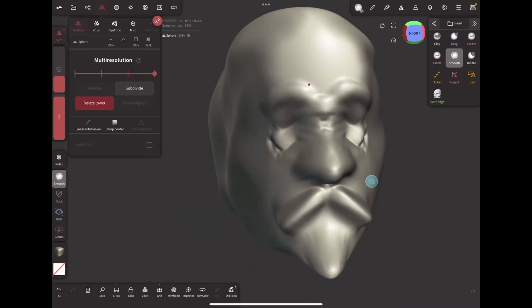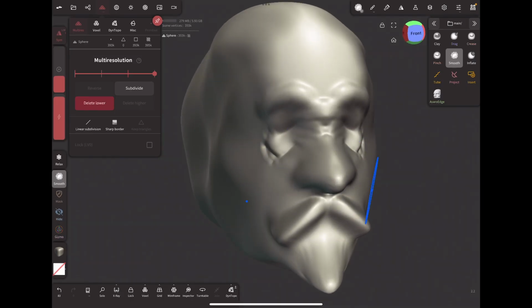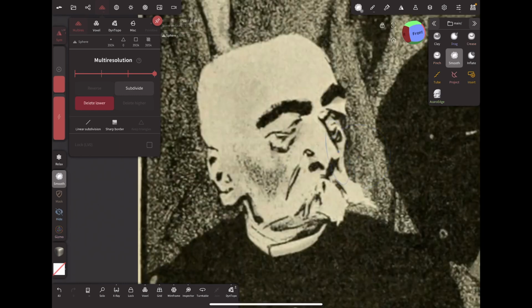I might even time lapse this forward a few steps, and I'll let this record and you can see where I get to.